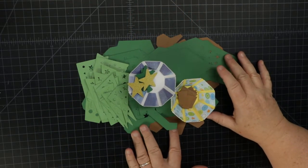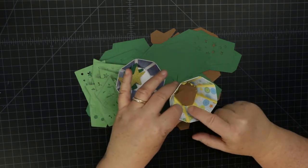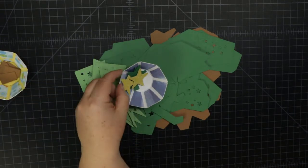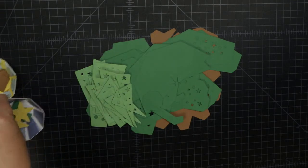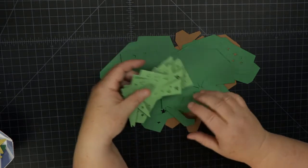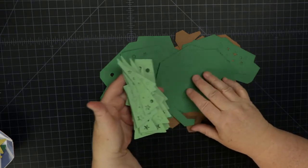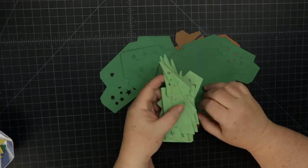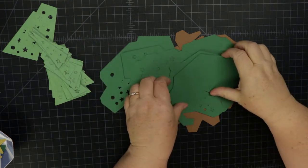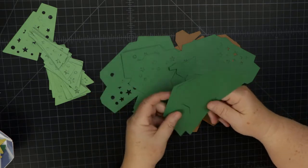Here are the pieces for the tree. I have the little panels for the tree in here, and then I have the stars in here. I just put them aside so it'd be easy for me to get to them. This is the same assembly for the solid. The only difference is these are solid sides, but it's identical. These are all the panels that will go onto the side of the tree with all the stars and all that fun stuff. I'll put that right there for now. This, I'll explain what this is, but it's for the inside bottom piece of the tree to hide the tabs.